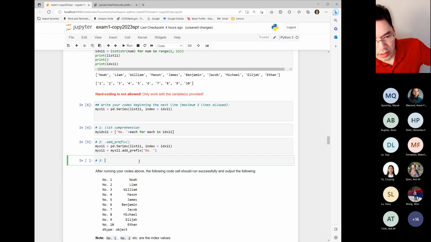So what happens is, it's very much like broadcasting. If I have an array of strings, and I simply need to add something in front of everything, think of it like math.